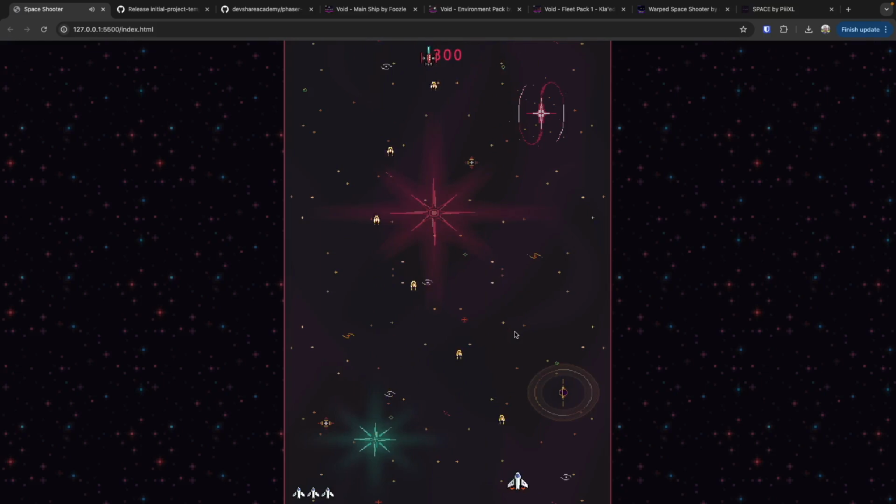We'll add in some nice animations for both our player and our enemies. And so for our enemies, we're going to have two different types. We're going to have one that just comes down the screen, and then one that'll have this wave pattern as it comes down at us. We'll then take a look at how we can handle collisions in our game between our various Phaser groups and between our player and enemy ships.